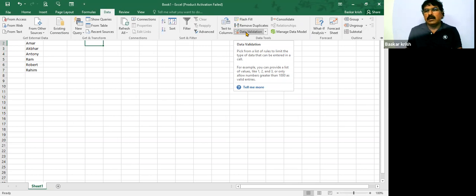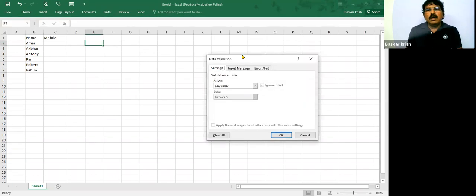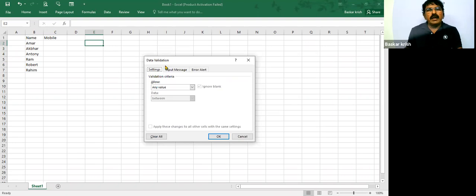Then again, you click Data Validation. This has 3 tabs. One is Settings, second is Input Message, and third is Error Alert. We'll go one by one.